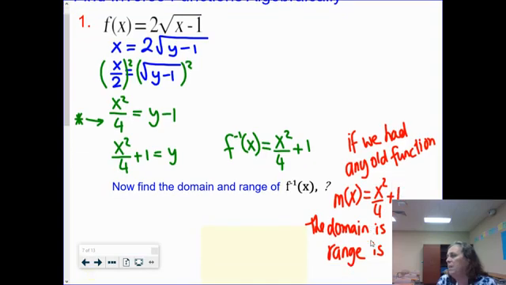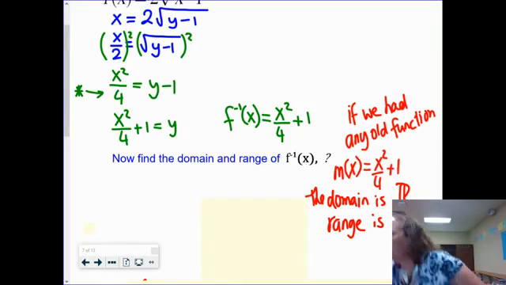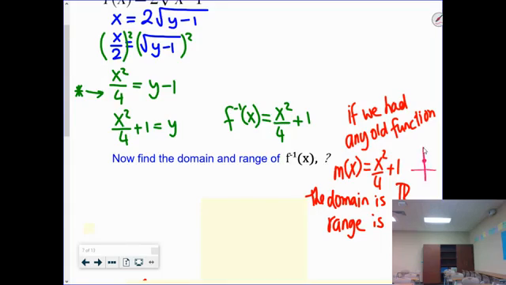It's all real numbers, and its range. How would you work out the range of this? What's the smallest y value that's ever going to come out? The smallest you're ever going to get from this is nothing plus 1, if x was 0. Another way to work out the range of this would be to graph that function. This is going to take it up 1. You're going to have this sort of thing. It's going to be compressed. But can you see the lowest value in the range is going to be up 1. The vertex is up 1.